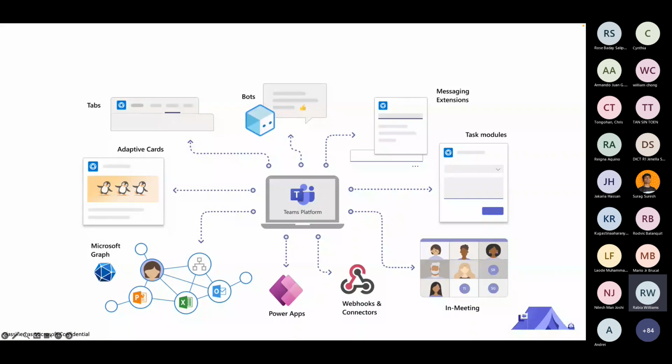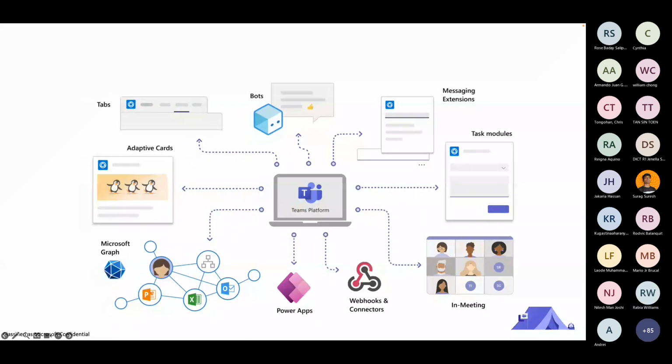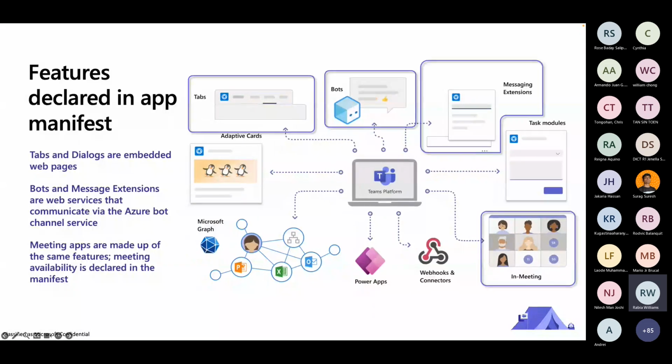Now, coming back to our capabilities, I want to quickly share a few things with you. Remember how I mentioned there is this manifest file which carries all the information to let your Teams client know what kind of capabilities you have in your application. If you look at the manifest file, and we'll go through it together, you can see that tabs, bots, message extensions, and in-meeting apps are always mentioned in it. If you go through the manifest file, you'll be able to understand that these capabilities are in this package because they're declared there.